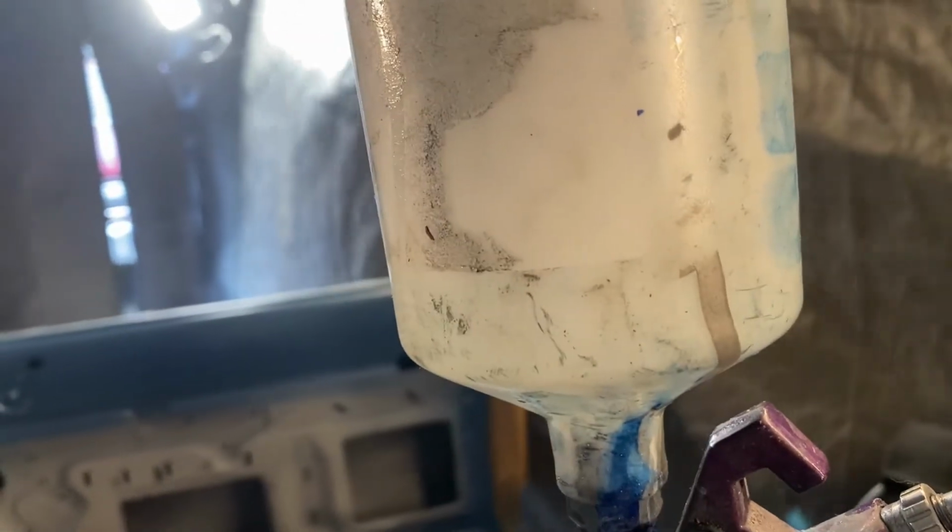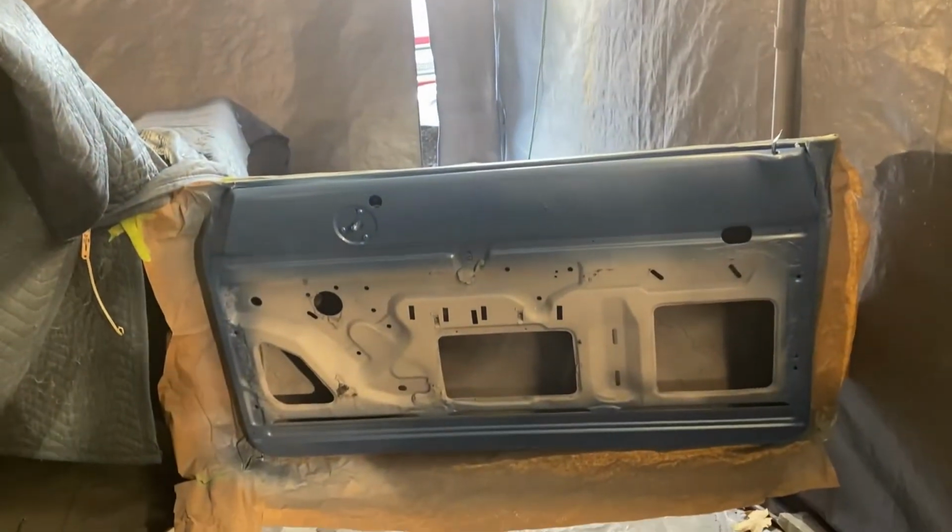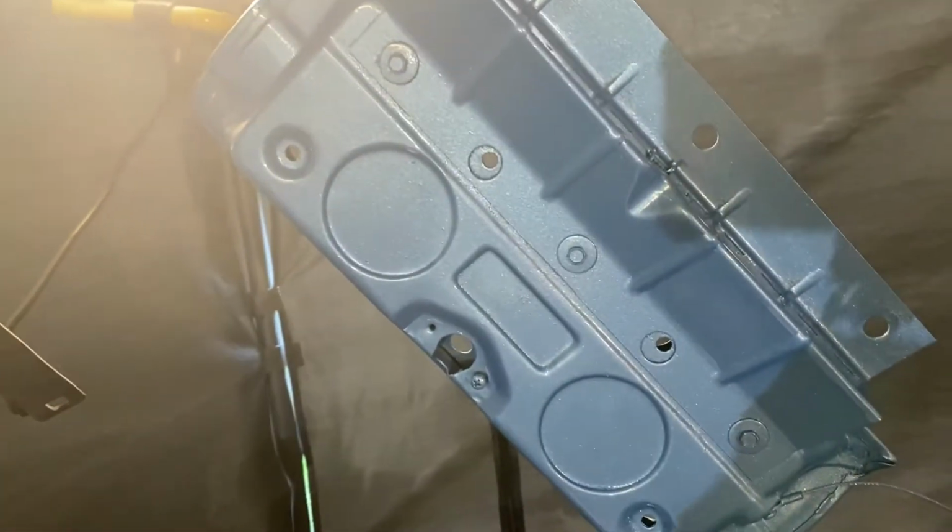See the level in there, to shoot one more coat. So it's going to be one more heavy coat onto the doors. I did hit this with one coat of clear, so we're going to hit that with another coat of clear if there's any left after knocking out the two doors. And of course, I'm going to have to come back and do those.